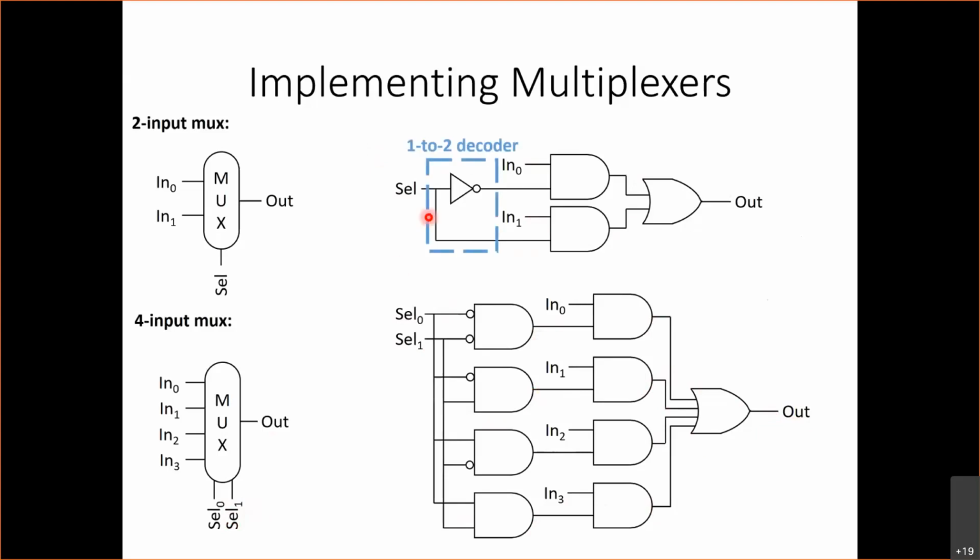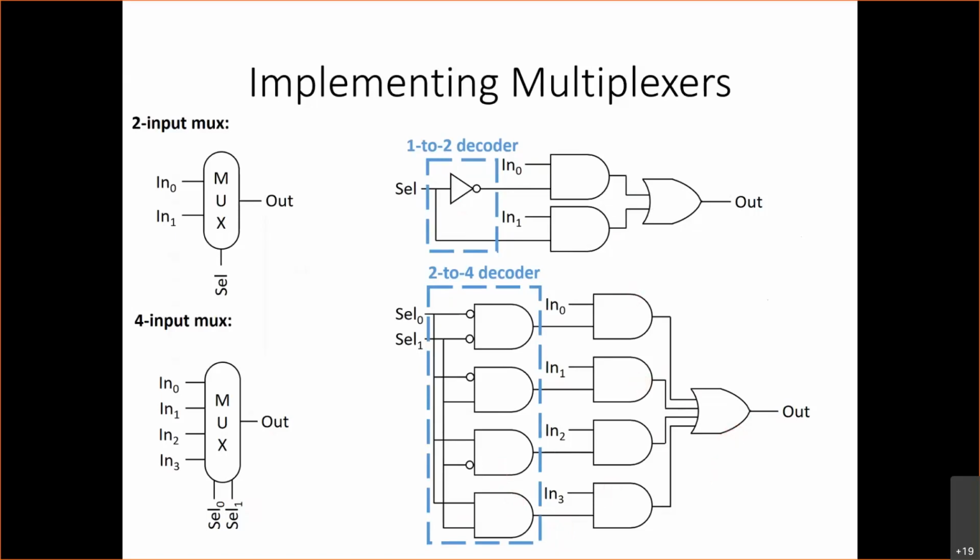So as someone correctly observed, this part of the circuit on the left is actually a decoder, right? So if you remember, here we have a decoder, because what we're trying to do is take the select signal and convert it to where we have a 1 for the input that we want and a 0 for all the other inputs. And that's exactly what a decoder does. So this here is the decoder. This over here is a 2 to 4 decoder, right? It takes two signals, gives us 1 for one of the outputs and one of the AND gates, and 0 for all the others, so that we end up selecting one input. So the way that we can implement a multiplexer is by having a decoder followed by these AND gates and the OR gate.